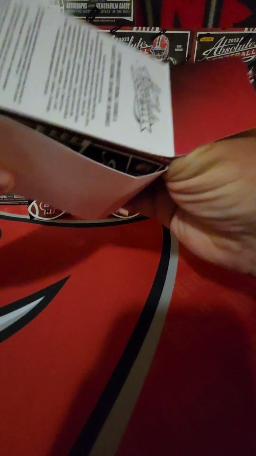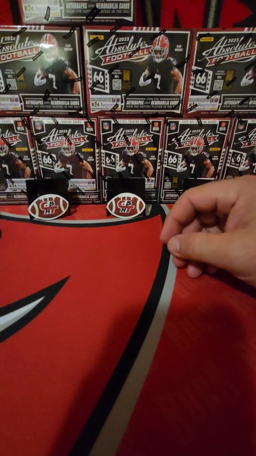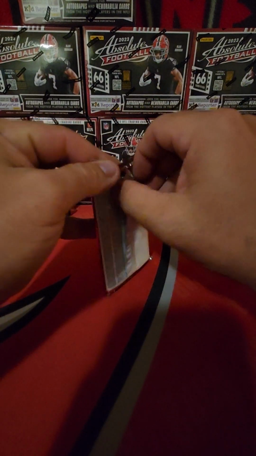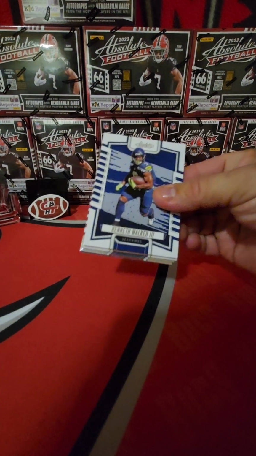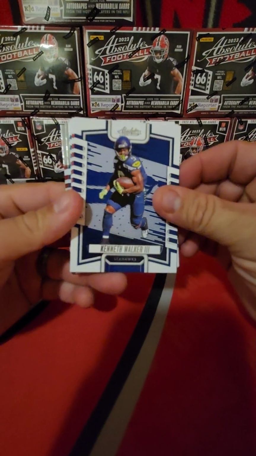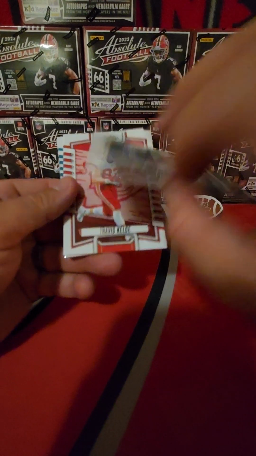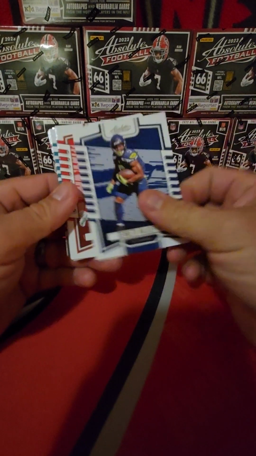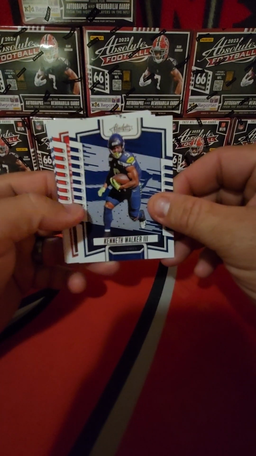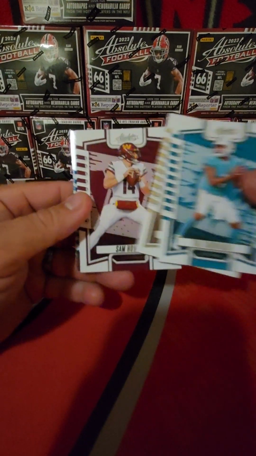I'm not expecting too much. But anyway, here we are. So yeah, the first pack, I'm probably going to show off the base cards a little bit more. So here's your base cards. There's a Kenneth Walker III. I like the base cards a little bit better than last year, I think. There's the back side there. Kind of reminds me of a notebook or something with those lines and those holes there. But anyway, just kind of fly through these base cards.